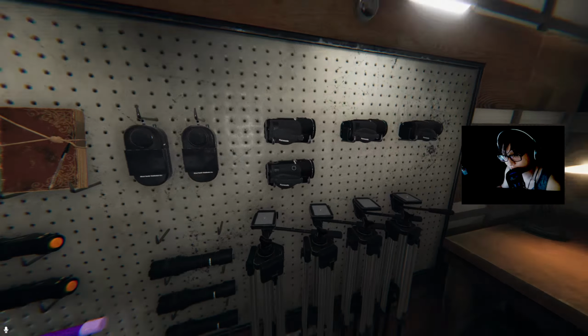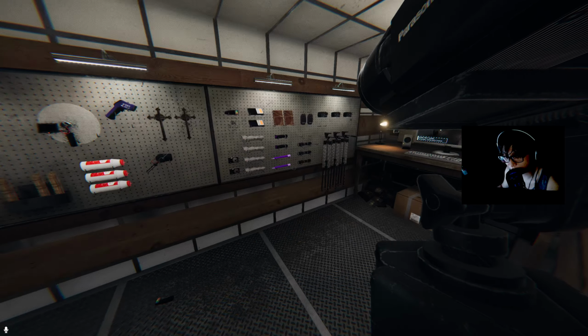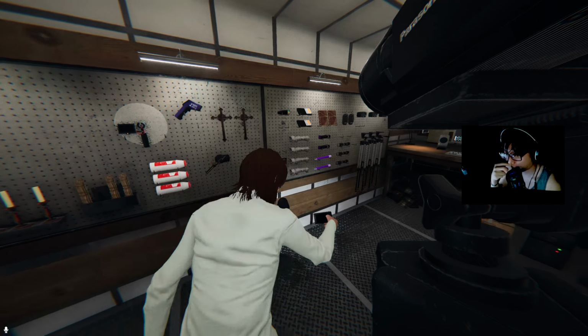Okay. Yeah. Bringing smudge stick stuff and camera. Probably EMF would be smart to bring if you have one. Oh, okay. Yeah. Okay. Let's go.